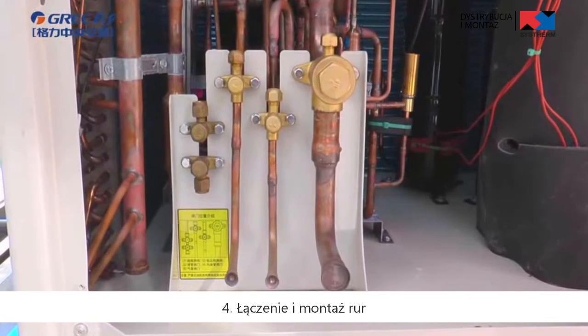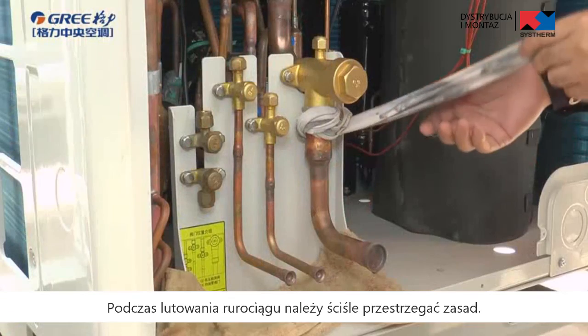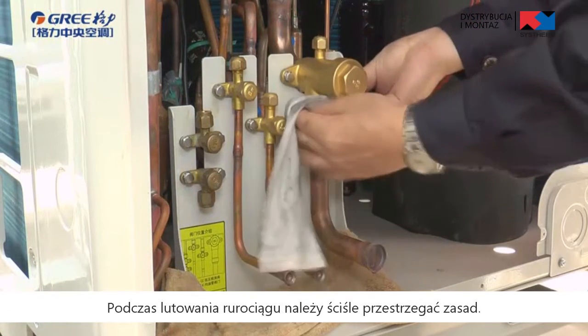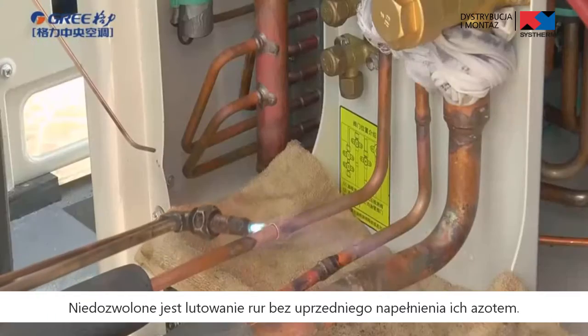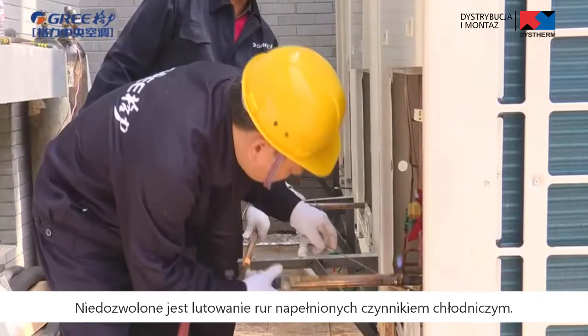Fourth, connecting and fixing the pipe. During welding the pipeline, please follow the regulations strictly. Prohibit welding pipes without charging nitrogen. Prohibit welding pipes with gas. Prohibit fixing the pipe too tightly or too loosely. Please adjust the flexuous pipe strictly.